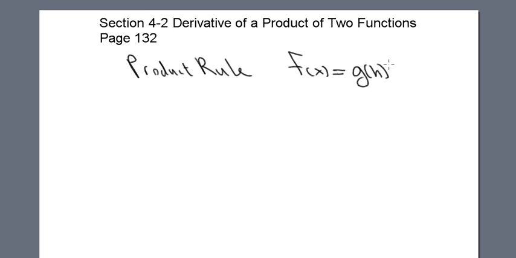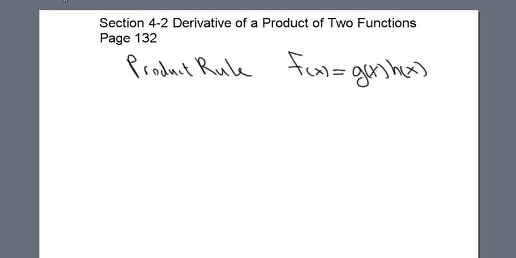So pretty much this section, derivative of product of two functions, this skill is lovingly referred to as the product rule. Now, just a quick refresher, a product is a multiplication. So technically we're saying if we have a function that can be split up into the multiplication of two functions, oops, that should be an x, then this trick will work.